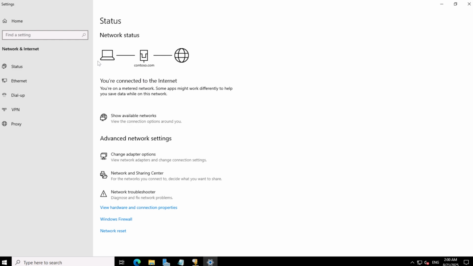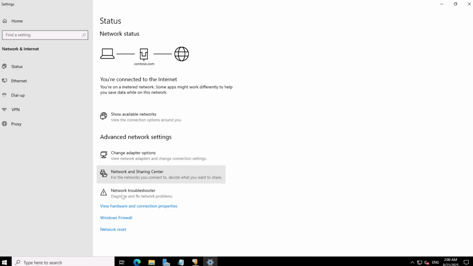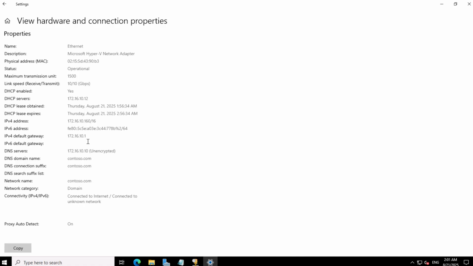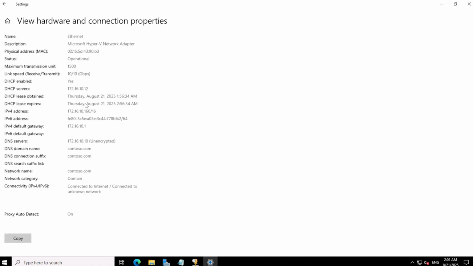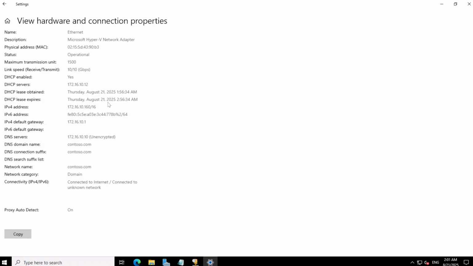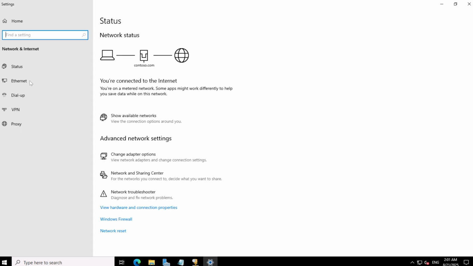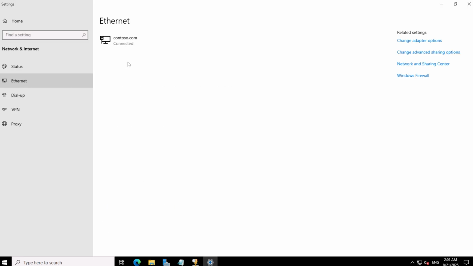All right, so for the very last step, we will change the DHCP setting on this network configuration. You can verify that IP address list from the settings in the network profile. So from the Ethernet setting, this time we will modify the properties of the Ethernet.